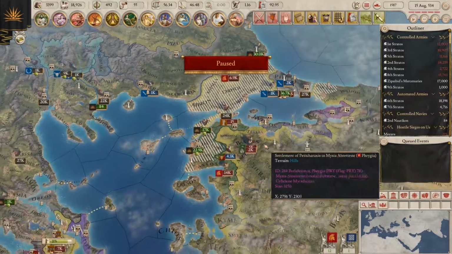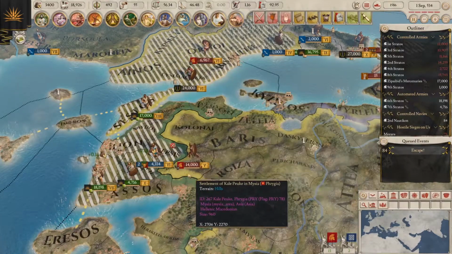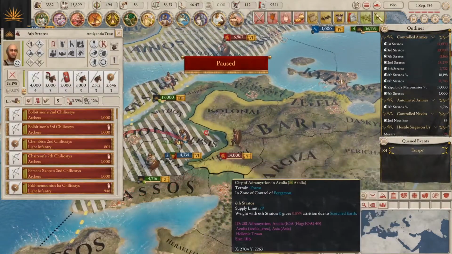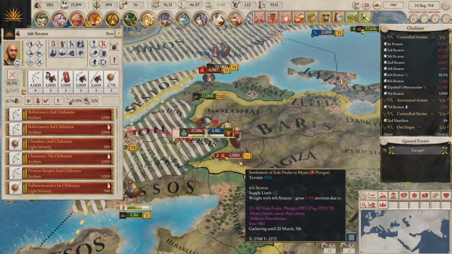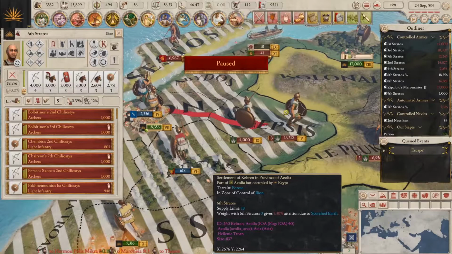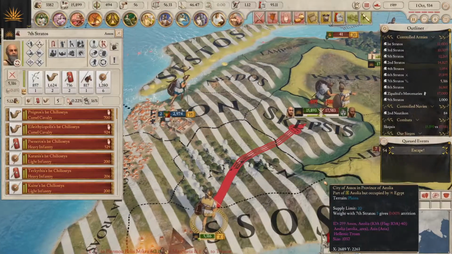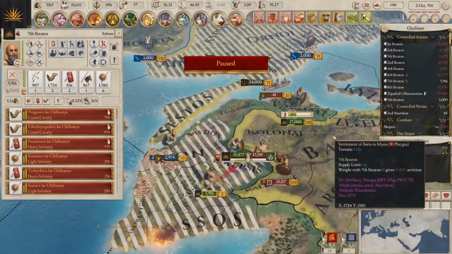And we should have an army somewhere taking this fort. These mercenaries decided they didn't want to do that. And then these guys we need to have head over here to back up our allies. Looks like we're not going to be able to get there quite in time. But ideally we have the U head over there and help us out, because they do have a pretty big army.